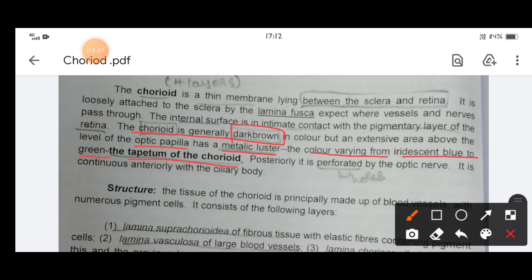Okay, and then the choroid has two regions, anterior and posterior. Posterior means the back side of the eye, anterior means the front side of the eye. In the posterior region you can see a perforation. Perforation means holes or a pierced region. So it is pierced by the optic nerve on the posterior side of the choroid, and the anterior side is followed by the ciliary body. The front side of the choroid is followed by the ciliary body.